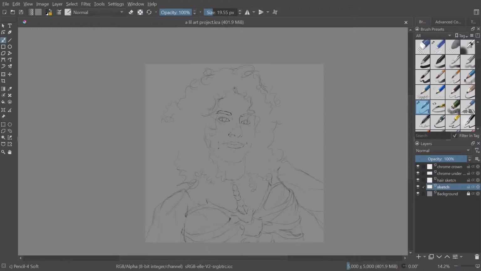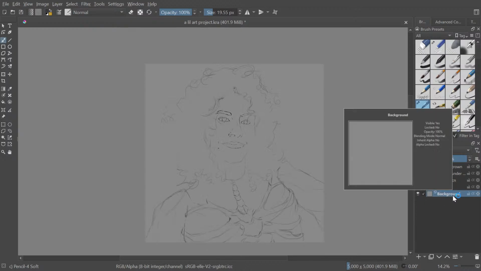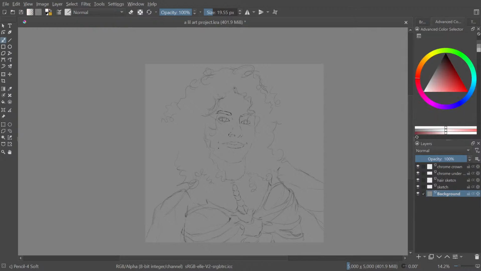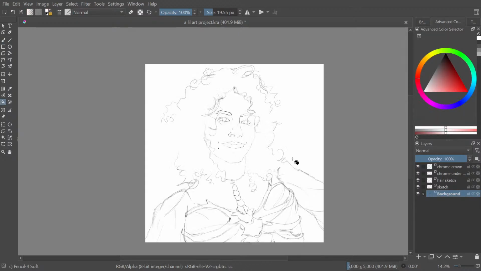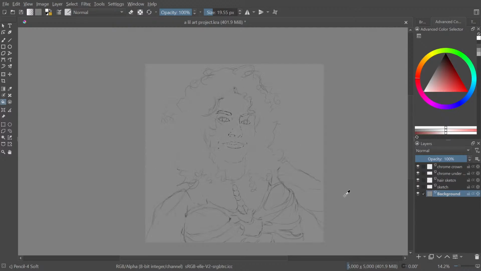I think I could make it a bit better, sharpen up some details, but I don't know, we could do that some other time. If I remove the background, oh okay, if I go here, take a white color, take F, and then fill this. That's how it looks with a white background.